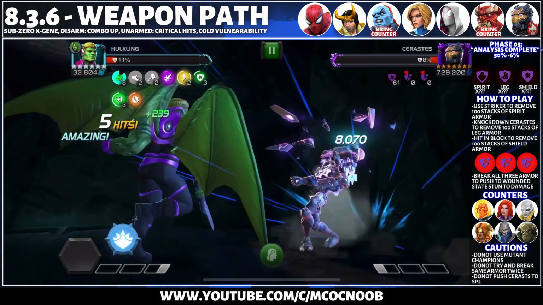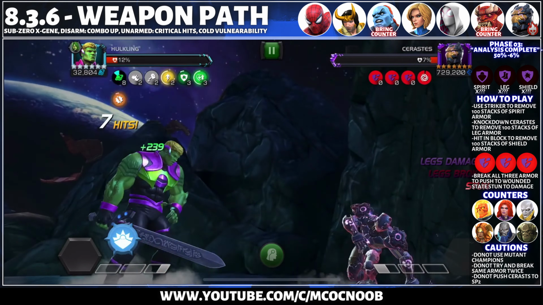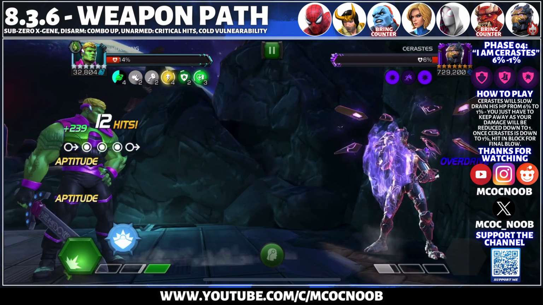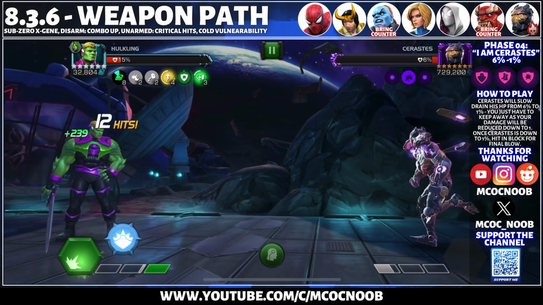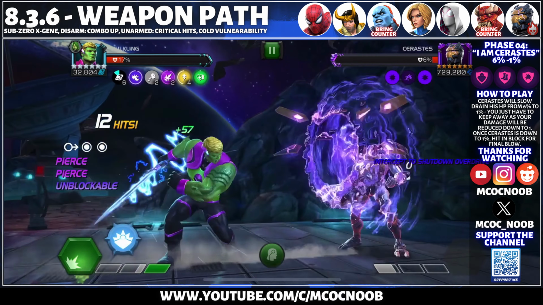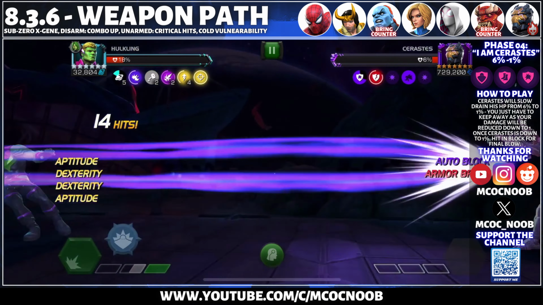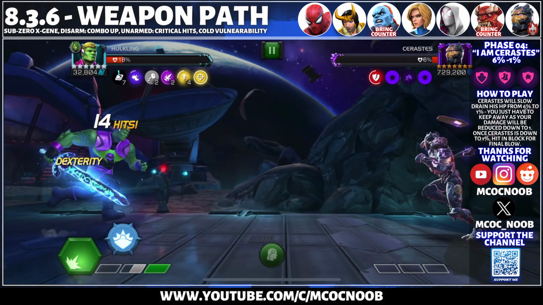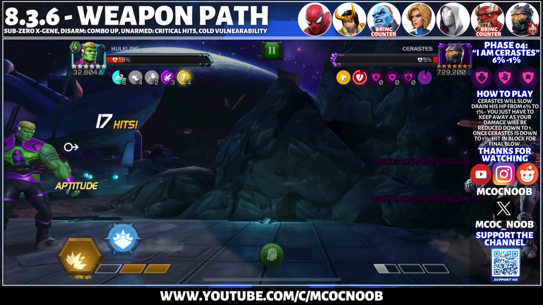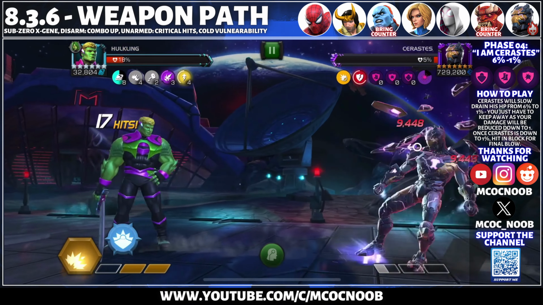Now, as soon as you reach 6% health, Cerastes goes into phase 4. He is in overdrive mode, so you have to perform an intercept here to push him to the next phase. And once you do that, Cerastes just drains his power, the last 6%, over 12 seconds. You just have to stay back and make sure you don't get hit, because he's going to be unstoppable as well.